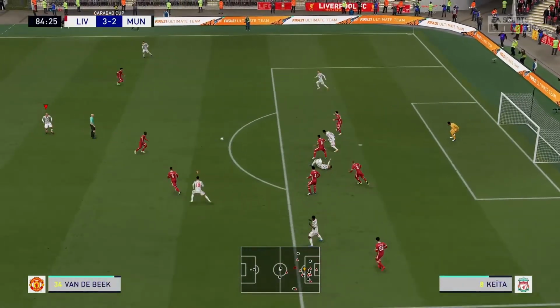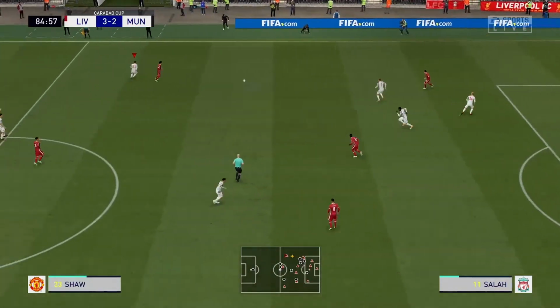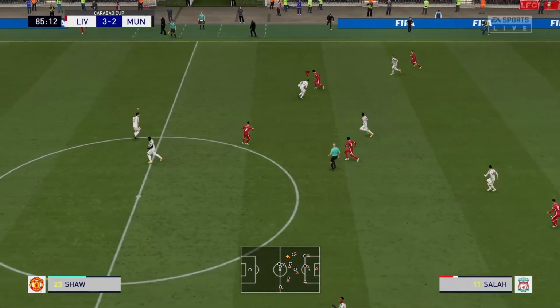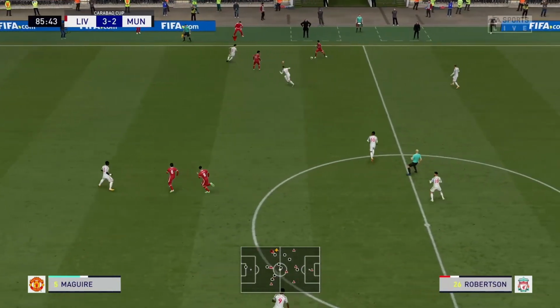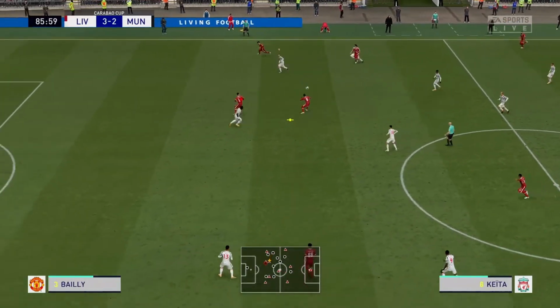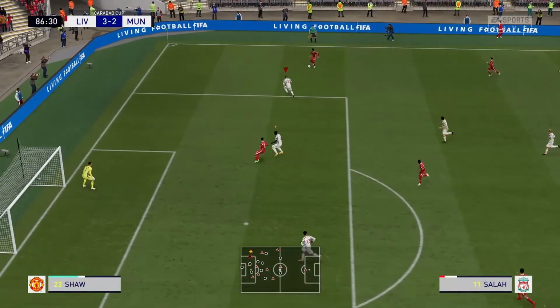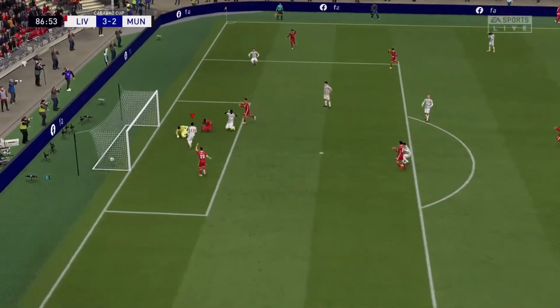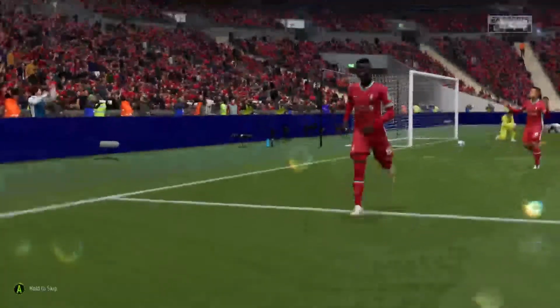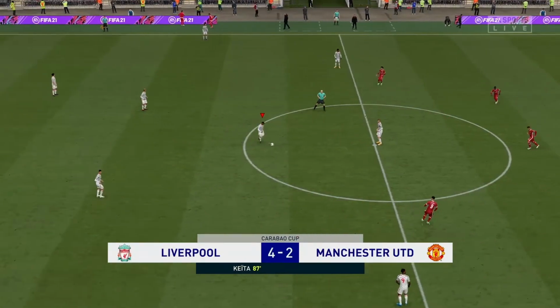Mbappe, and a very good challenge. Salah. And it's a case of just 5 minutes left. Naby Keita. Crossing possibilities. Keita! So the current scoreline, 4-2.